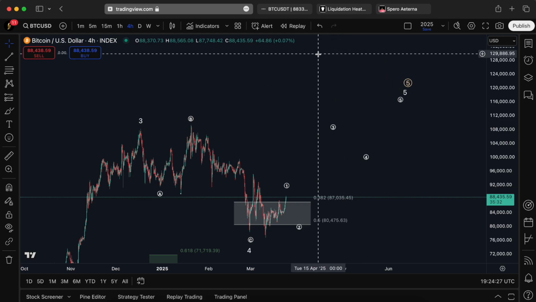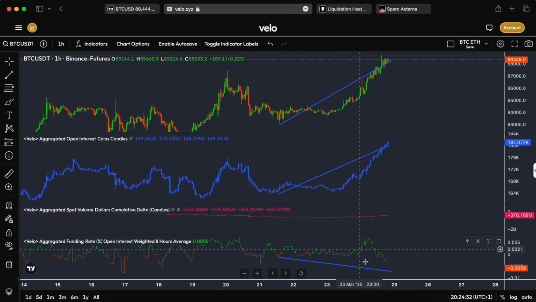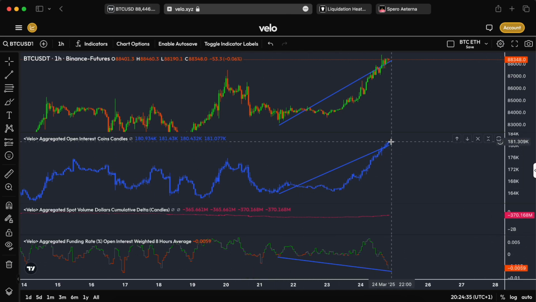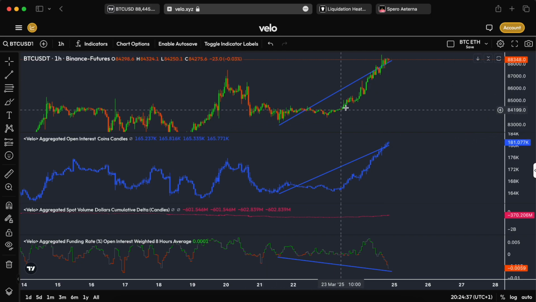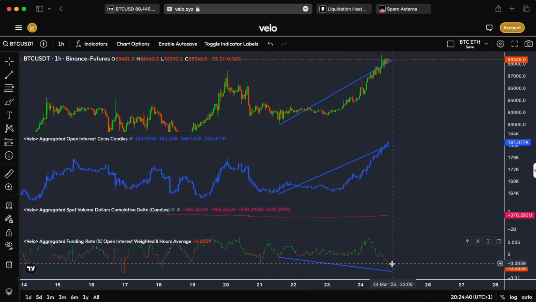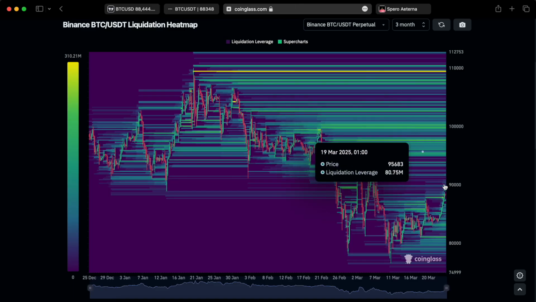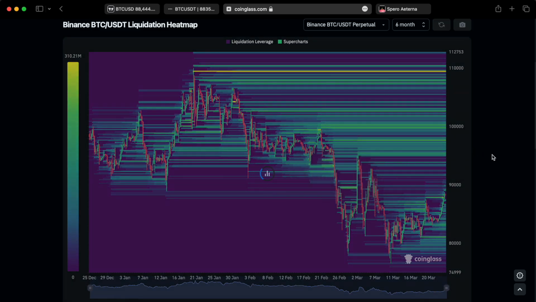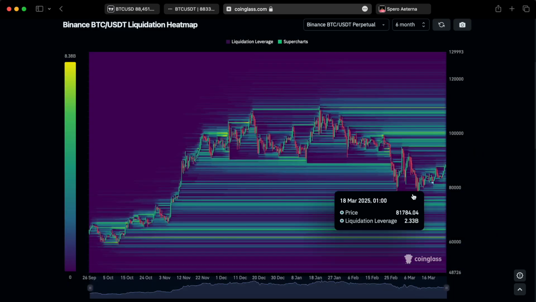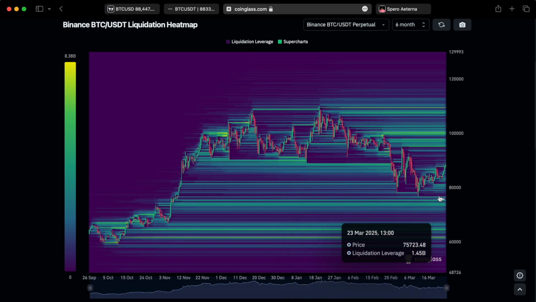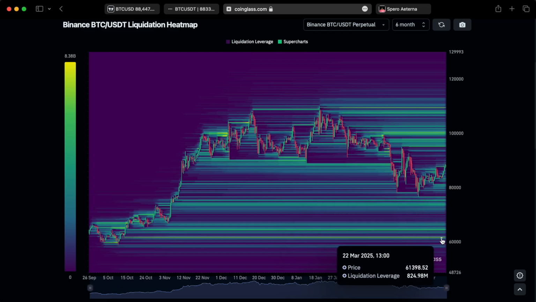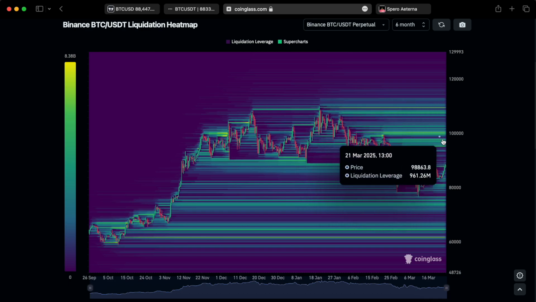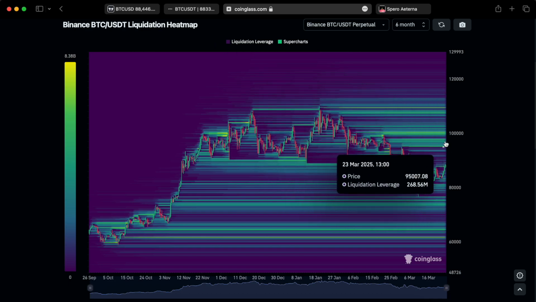Of course, not financial advice, just our opinion. But looking at this data basically tells us a lot of new leverage positions are coming into the market while prices are rising, but as it turns out, many of them, and more than longs, are shorts. Also the liquidation heat map, as I've said, gives us this view. Looking at a bit longer time frame, you can also see there is lots below. We cannot neglect that, of course, but just look at the upside and how close it is. It's a true chance.